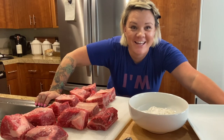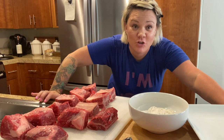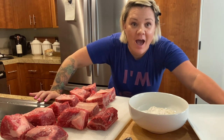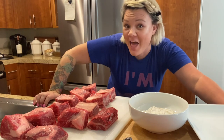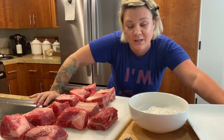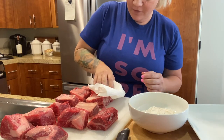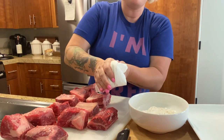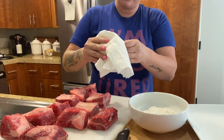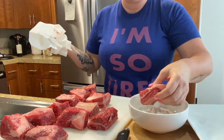So what I've done is I've salted my short ribs. I've let them set for a little bit. I'm now gonna dry them off and pat any of the extra juices out of it. I'm gonna dredge them through the flour, and then we're gonna put them in our Dutch oven with a little hot oil, and we're gonna brown them. So that is our next step. Come with me. So as they sit for a little bit, the moisture starts to come out. So we wanna get that out of there. And then, you know, my least favorite part is when there's blood, of course.